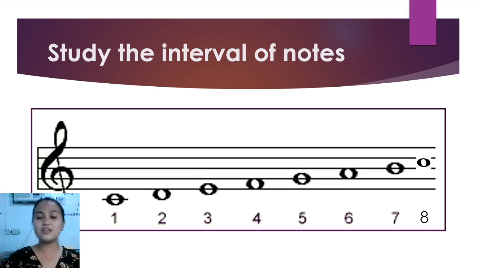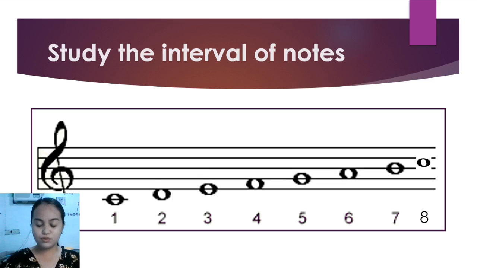And this is how we count the interval of the notes. Space, space, line, space, line, space, line, space, line. Okay, again, this is how we count the interval of the notes. We will start on the space at number 2: space, line, space, line, space, line, space, line. Okay.